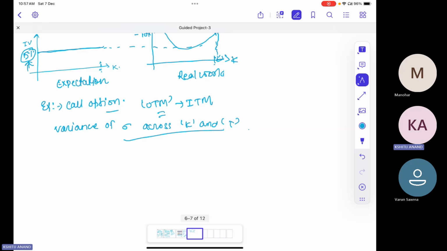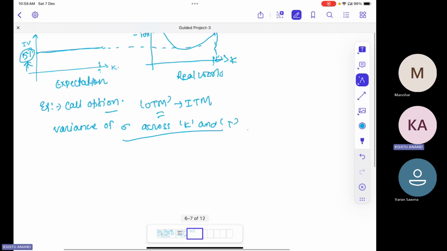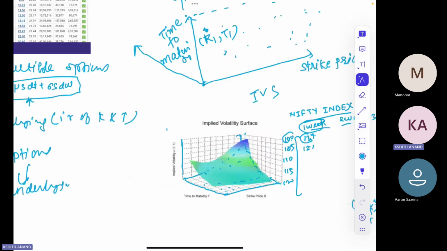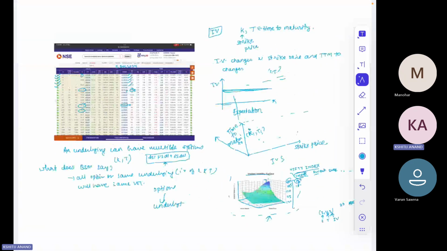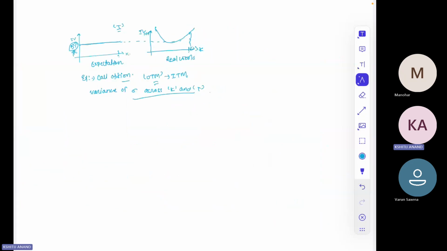So you need to build a model that can accurately calibrate the entire implied volatility surface, so it can replicate the observed volatility surface that you are getting, right? Is it clear? So basically what you are observing is this. This is your observation from the market. And as a mathematician, as a quant, you should be in a position to explain this behavior or to construct a model which gives the same behavior, maybe a 3D volatility surface. So the model that we should have should be able to explain this behavior. That is the motivation for us to go to another model, right? If you have no doubt, we can try to shift to that model now.